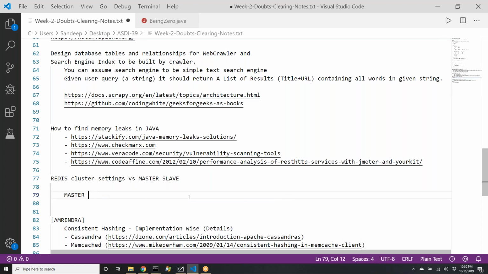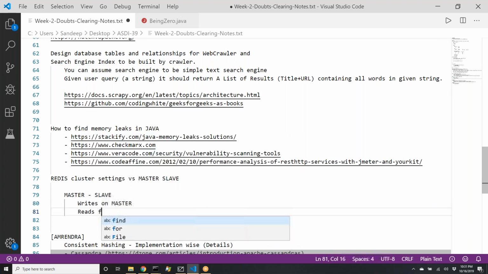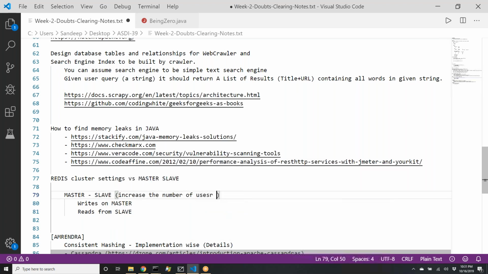Yeah, Rajiv, the master slave thing that we write, typically the purpose of that is different. Okay, Rajiv has gone offline. So the purpose of master slave is ideally to support writes on master and reads from slave. This is mainly used to increase the number of users we can serve. This makes our application's responsiveness better. And here we assume our one server is good enough to store all the data.